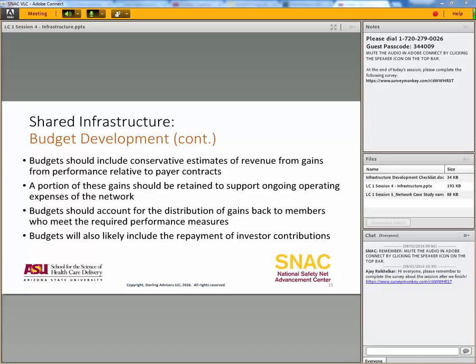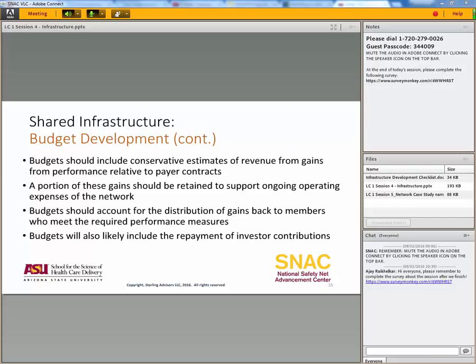All networks should work to push as much of the revenue back out to its members. Just a quick comment on that. Most networks don't capture your core billing, so you're going to continue to bill most payers and be paid by most payers. So it's not that revenue that we're talking about. It's any kind of pay-for-performance or care coordination revenue, and they're going to want to distribute as much of that back to their members. So your budgets need to account for those distributions, but it can't distribute essentially 100% of the money because the network needs some of that to support its sustainability.